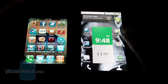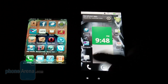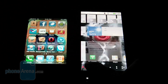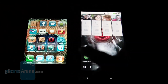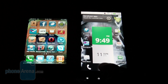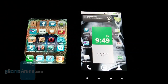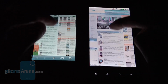Whereas on the DROID X, you have a lot of personalization and customization. It's running Android 2.1 right now. It's powered by a 1 GHz processor inside, which makes it fly really quick, surprisingly just as fast as the iPhone 4's experience. And as you can see, it has animated wallpapers, and there's a lot of neat stuff that integrates social networking into the mix, and just a peppy experience. And if you're looking for a more customized and personalized experience with in-depth social networking, you're probably better off with the DROID X.